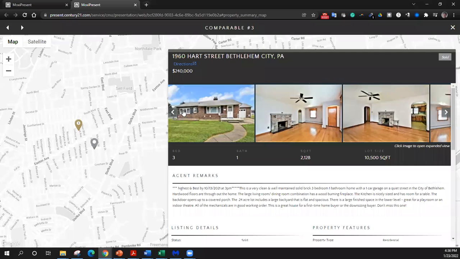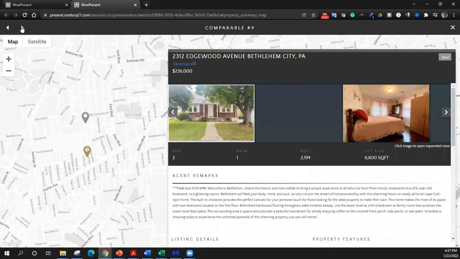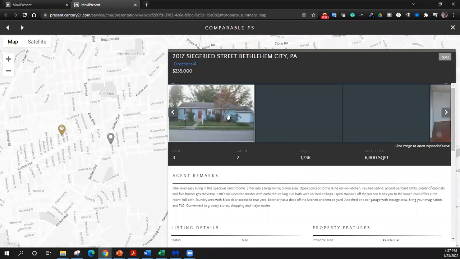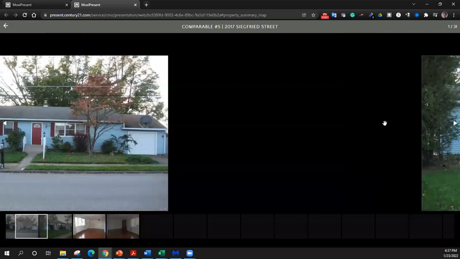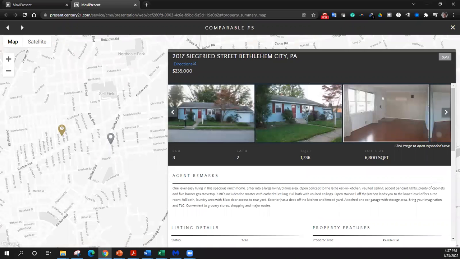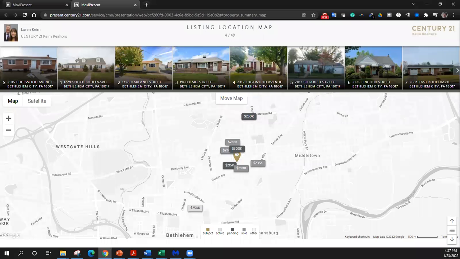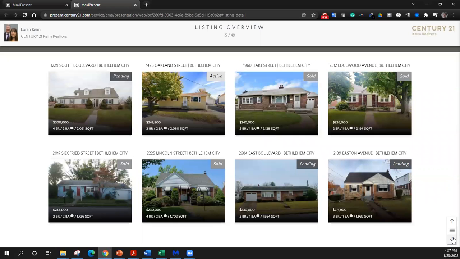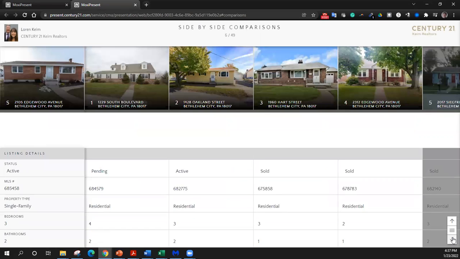Really nice tool. And by the way, this powerful tool is something that clients really like. I might even go to the next comparable and click on those, or the one after that, let's say, and they can look at it and compare it with their property. Again, they can step through all the pictures. If I close that, it takes me back to the CMA. Next page again shows it in a different format. You can look at anything you'd like there.